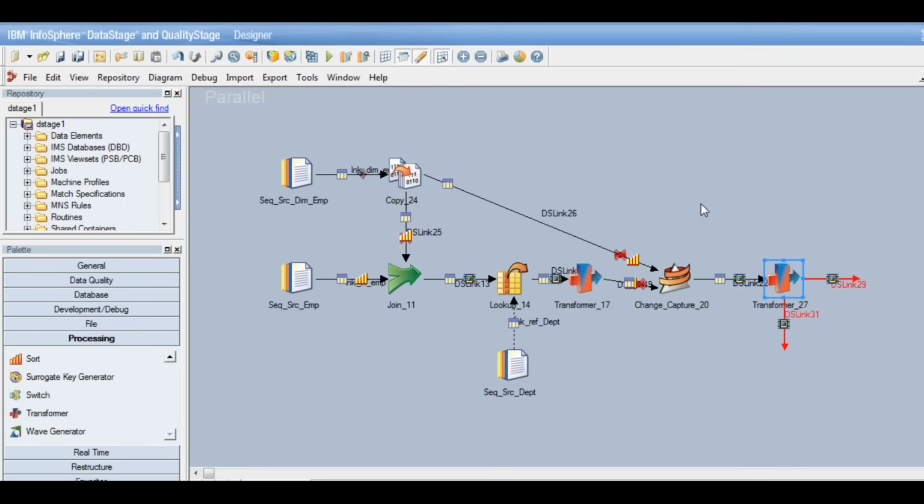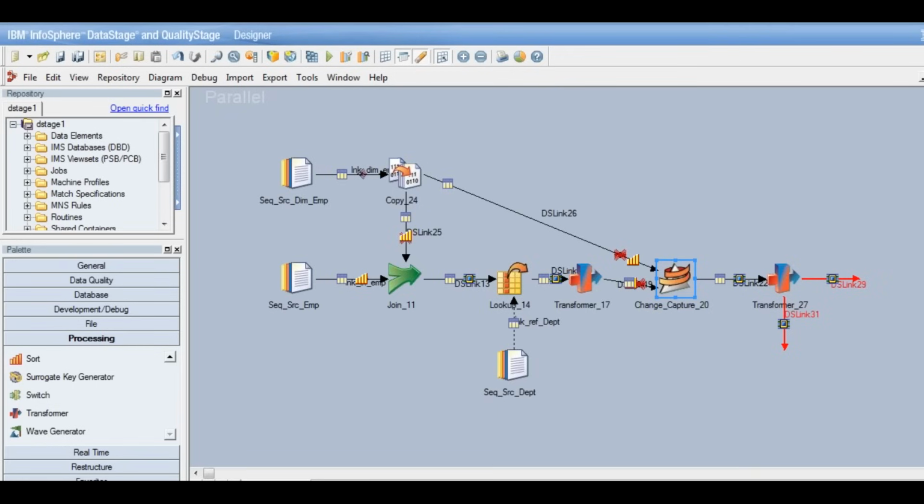Now technically, if we look at the dimension table, an update record as identified with the change capture stage is a record that is coming in from my source and that was already existing in my dimension table. That is my update record. And the insert record is the one that is a new record for a new employee number that never existed in the dimension table.